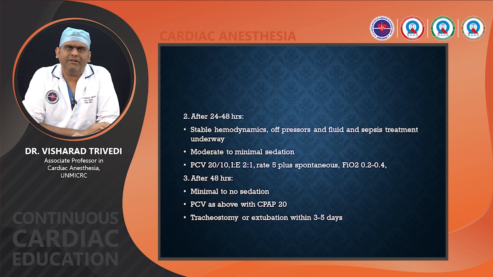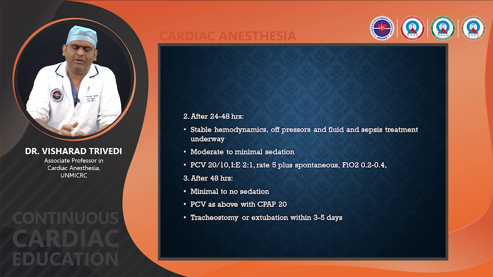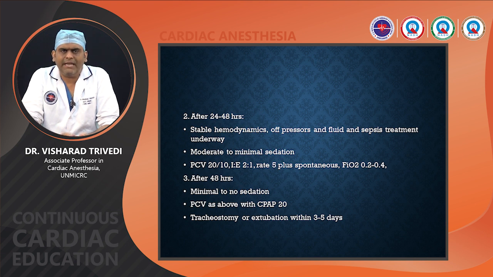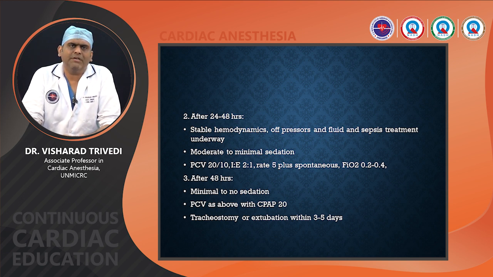After one day, after 24 to 48 hours, if the patients are showing stable hemodynamics and there is no requirement of any vasopressors or any hemodynamic management, then you have to reduce the sedation. Minimal sedation should be required just to tolerate the cannulas. Reduce the ventilatory support as well, to 20 over 10. I:E ratio should be kept at 2:1. Respiratory rate is around 5 and FiO2 is 21 to 40%.